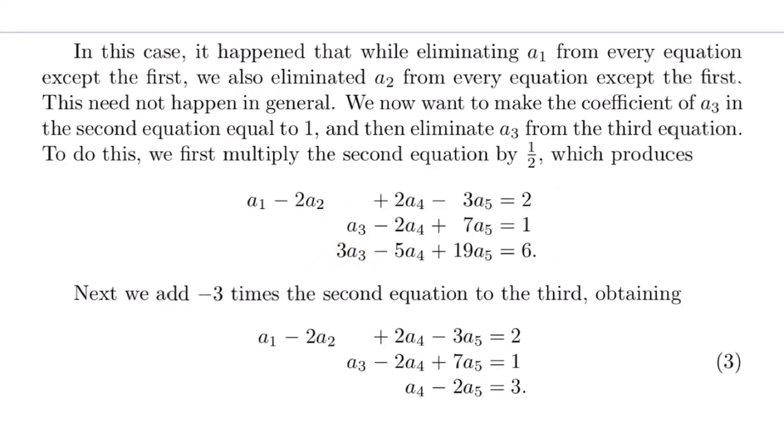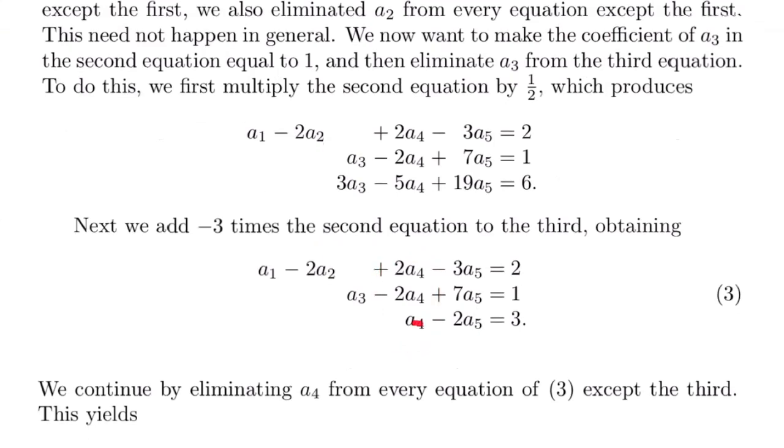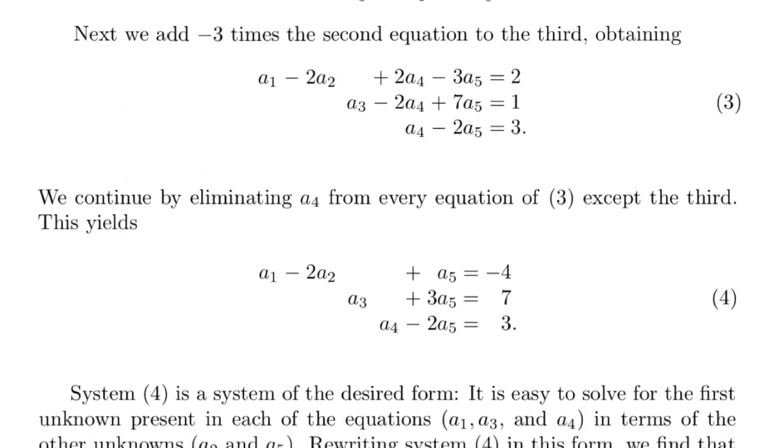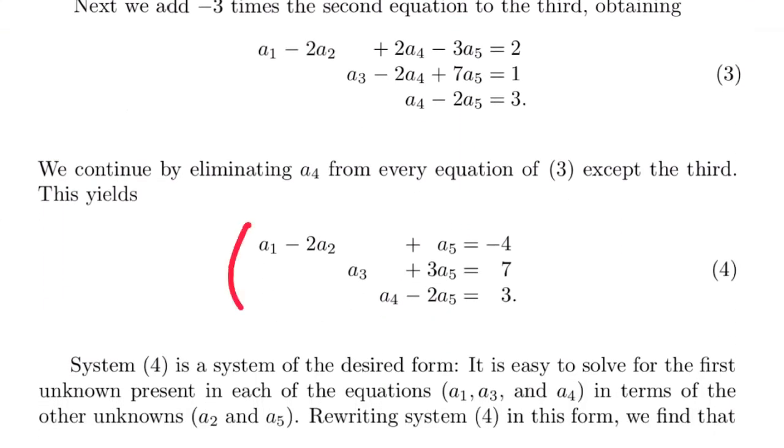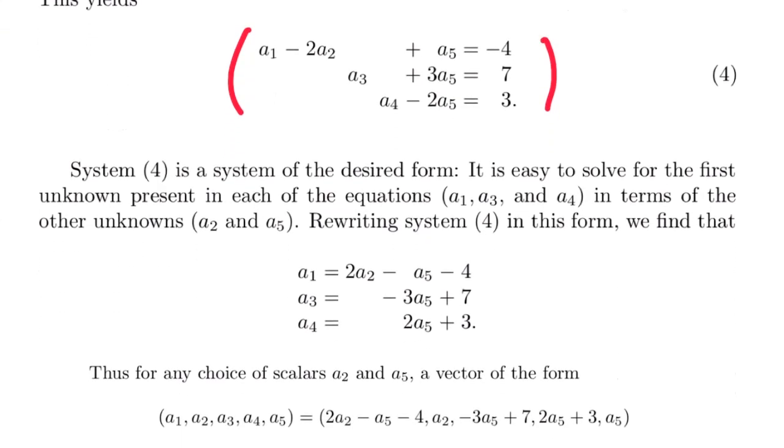All right, the next step is he's going to eliminate a4 from all but one of the equations. That's all but the last one. So I'm just going to skip over these steps. You can read them, but when you arrive at it, this is the desired form of that system. It's always obtained by replacing multiples of one equation with sums of another. It looks like this. And why is it the desired form?